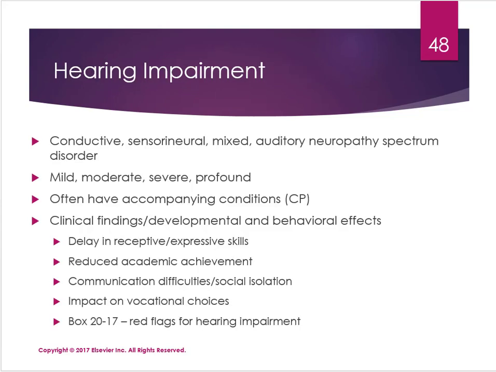Okay, let's talk briefly about hearing impairments, and it's a cognitive perceptual problem. Issues are seen in the conductive, sensorineural, mixed, and auditory neuropathy spectrum disorders. They can be mild, moderate, severe, or profound, and are often accompanied by other conditions. Some clinical findings may include delay in expressive skills. You may notice reduced academic achievement. There may be communication difficulties or social isolation. And when there's hearing impairment, it can impact vocational choices for the future.